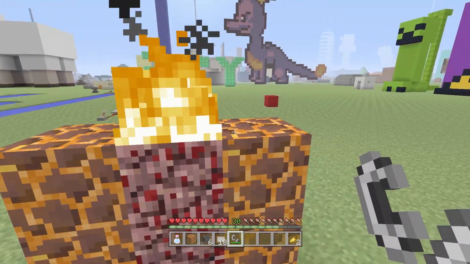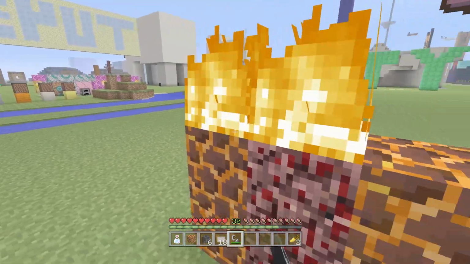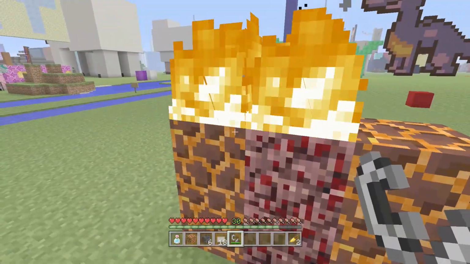Before this update, again, you might think, I guess it made sense that it always did. No, they only did it in this update. They've made it so Magma will permanently burn if you light it on fire. The only way to put it out is to manually punch it or to do something like that.